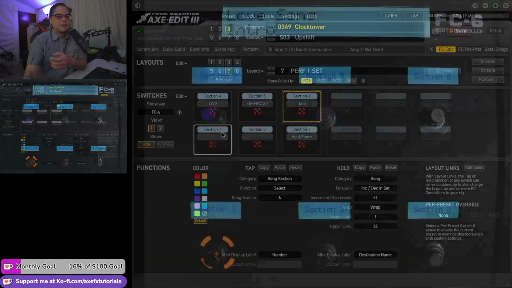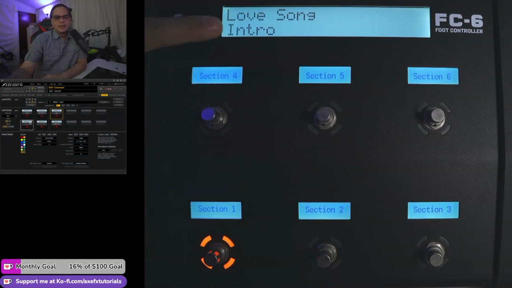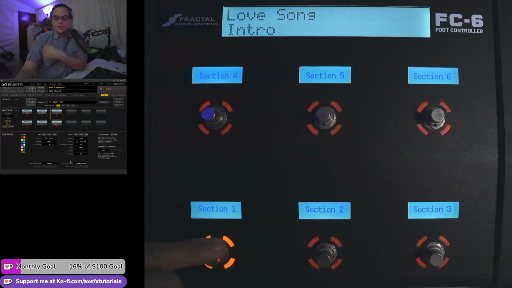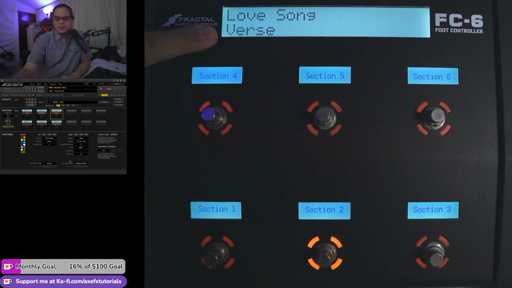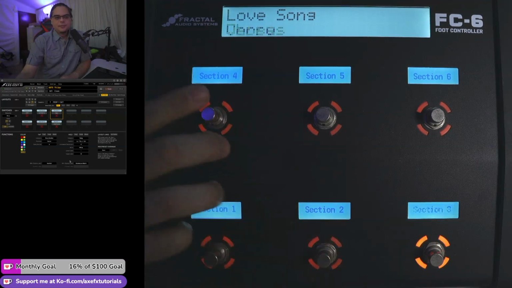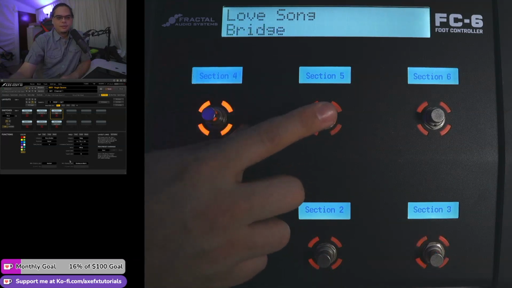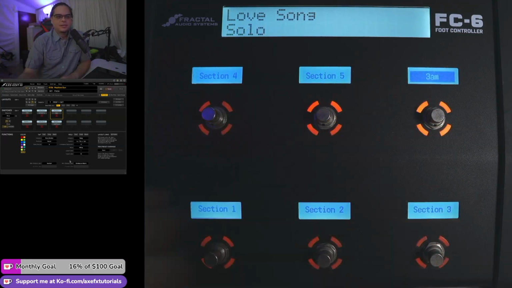So let's go over to the gear. And you can see on the top of the FC, the main screen here, it actually shows the song name and the section name below it. So right now we're on the first section, which is what loads when you load a new song. We're going to go to section 2, and we can see the name appears here. Section 3, 4, 5, 6, and I just have those 6 sections here, and we saw the name up here. I'm going to change it back to what's default now that we know what's going on. So give me a sec.